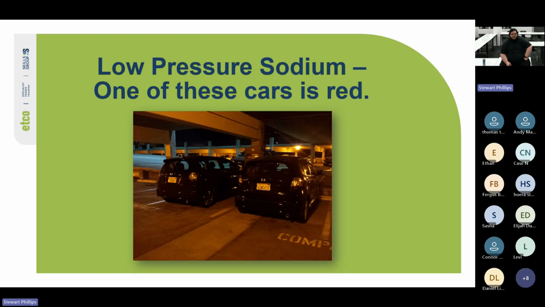Cool. This is a low pressure sodium light. One of these cars is red. Which one is it? All right, everyone put your guesses in.